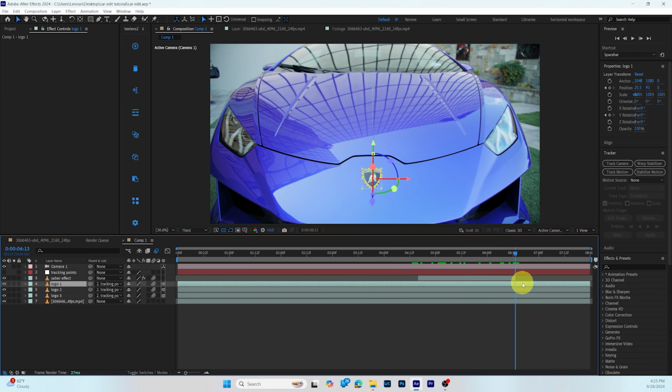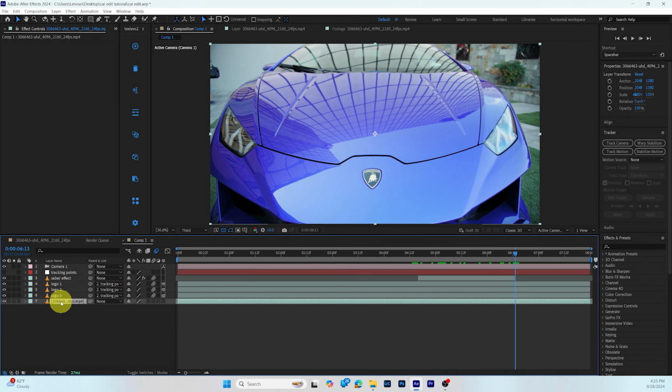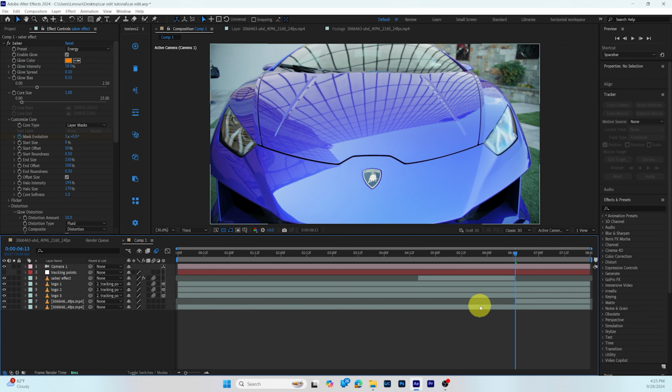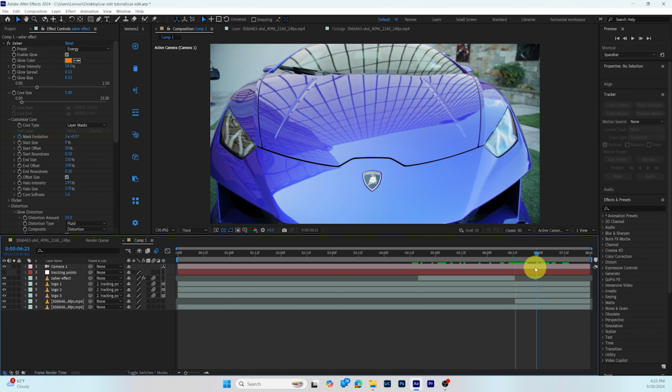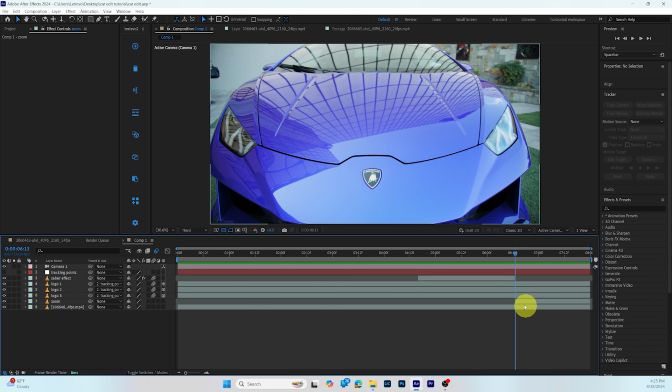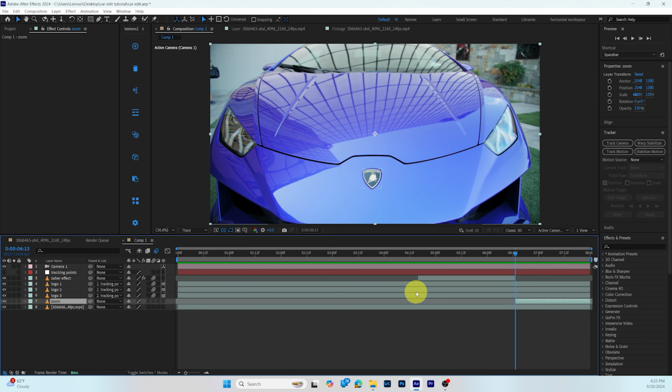So just create the camera, and after you create the camera, duplicate the original layer also, and then Control Shift D to split it on that line, and also delete the previous part on the timeline. And also we will have this layer to work with. So after that, I'm going to rename it to, let's say, Zoom.